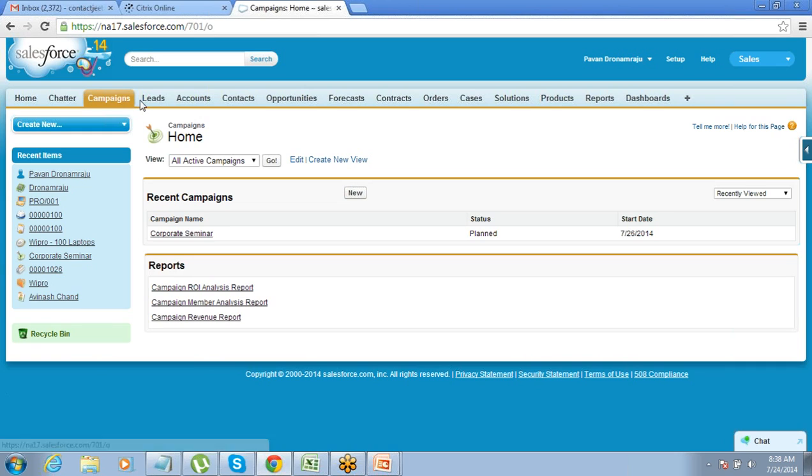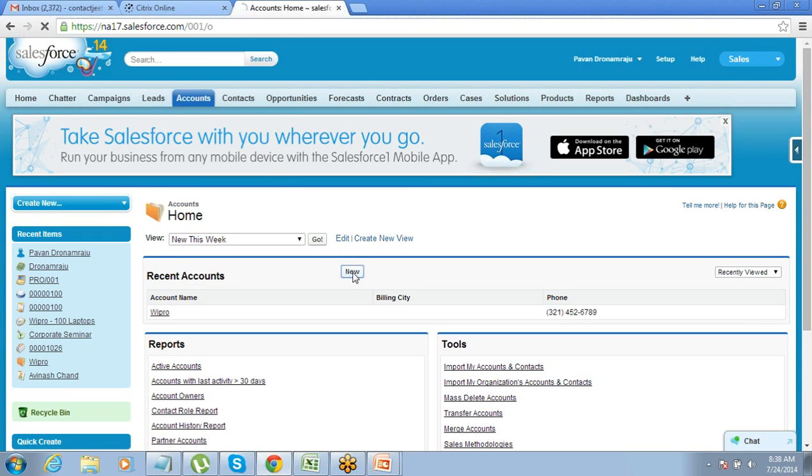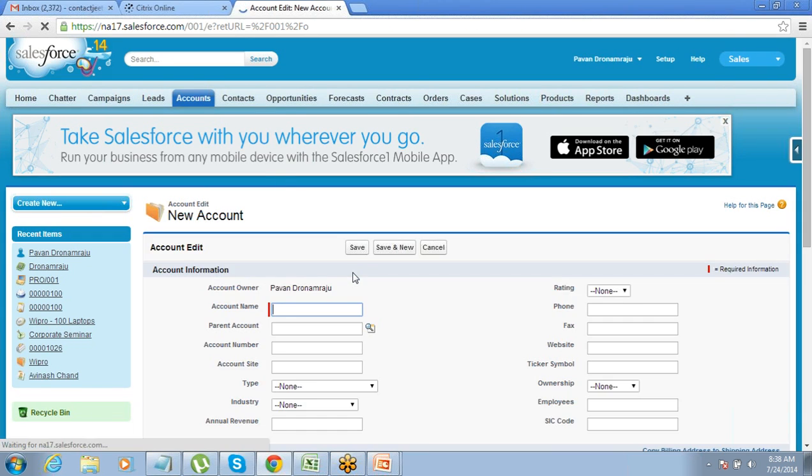But before that, what you have to do is spend some time on this and navigate through things. I just want you to spend some time navigating through this interface. Maybe just go and click on one of the tabs, click on new, try to enter a record, then delete the same record, edit the record, that sort of thing, right? Before we get into details, and before I start talking about this application and other components of it, I just want you to take out some time and play around with the interface.